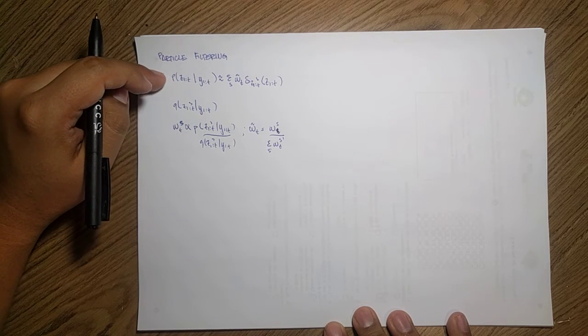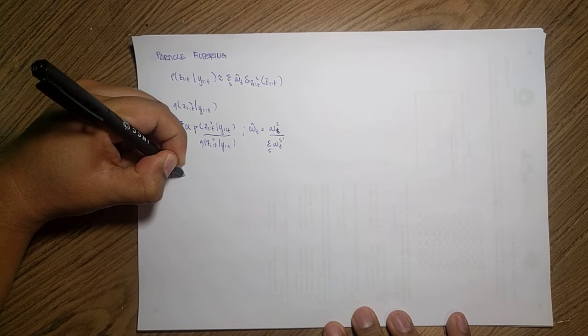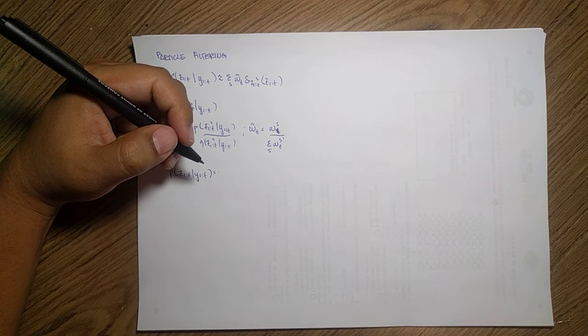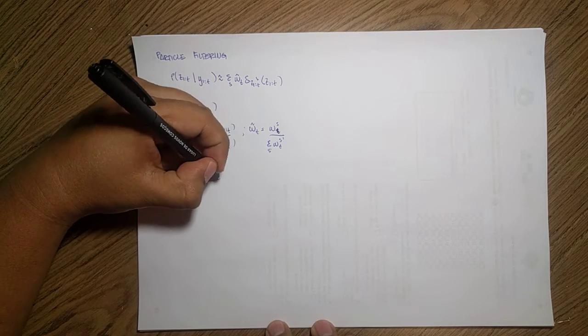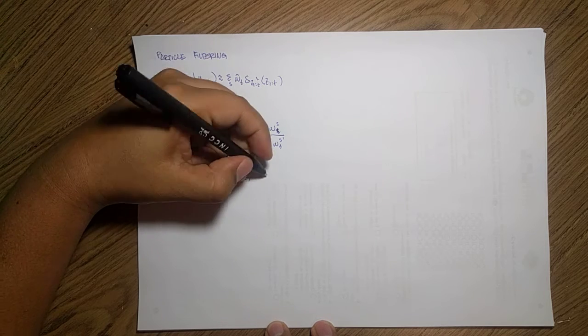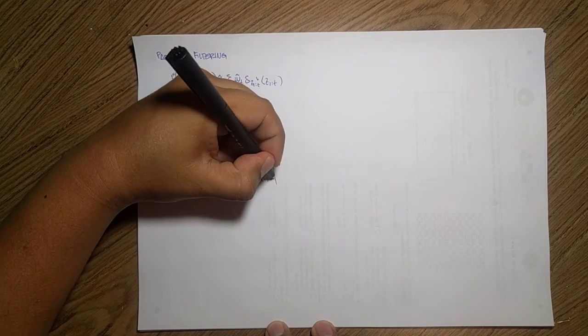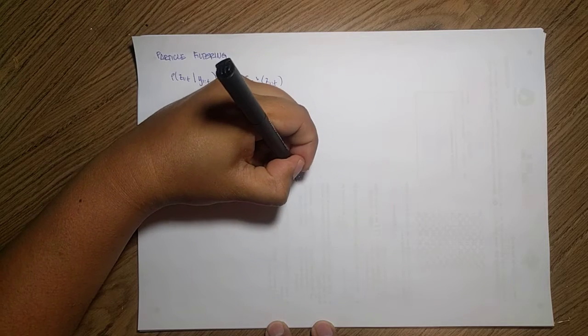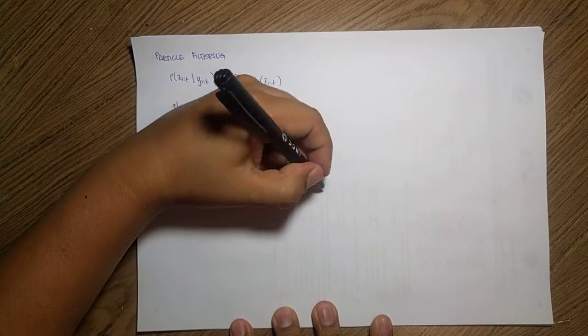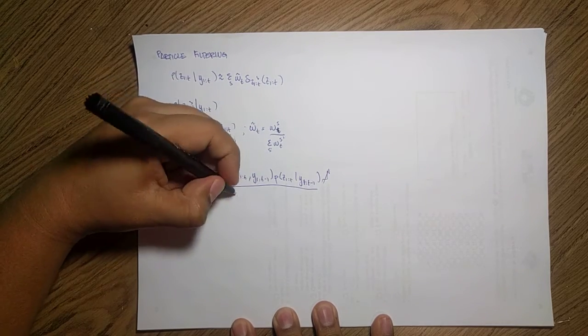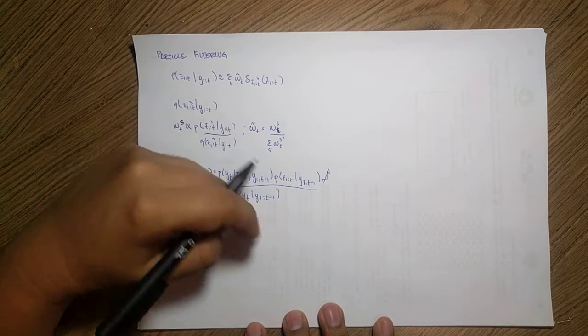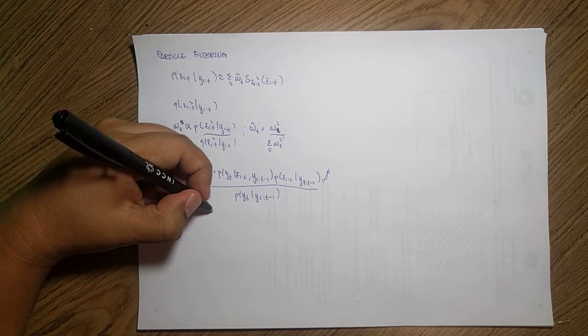Now, if you expand this distribution over here, what you end up with is the following. So if you expand this sequence and then you use some Markovian properties on it, you will end up by getting the last observation, my T observation with respect to my latent variables and the rest of my sequence times my latent variables that depend on the rest of the sequence, one up to T minus one. And this is, okay, maybe I want to divide this. So P Y T given Y one up to T minus one. So I'm just computing the conditioning over here.